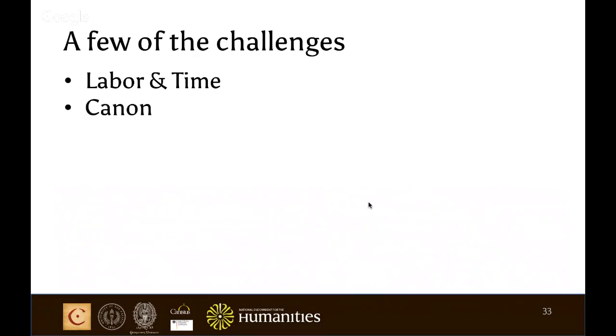So issues of canon are also a challenge for us. If you work in Greek and Latin, particularly well-known classical Greek and Latin literature, you have well-known texts. You have Virgil, you have Cicero, you have Homer, you have Thucydides, and these are all known, and the authors are known and identified. Their works are known and they have clear titles, and everybody knows what Homer's Odyssey is, right? Everybody knows what that is. And also they're divided into verses or chapters, right? There's canonical numbering systems for citing and referring to sections of these classical Greek and Latin texts. So that if you say Homer Odyssey 10.1, everybody will know what that is.